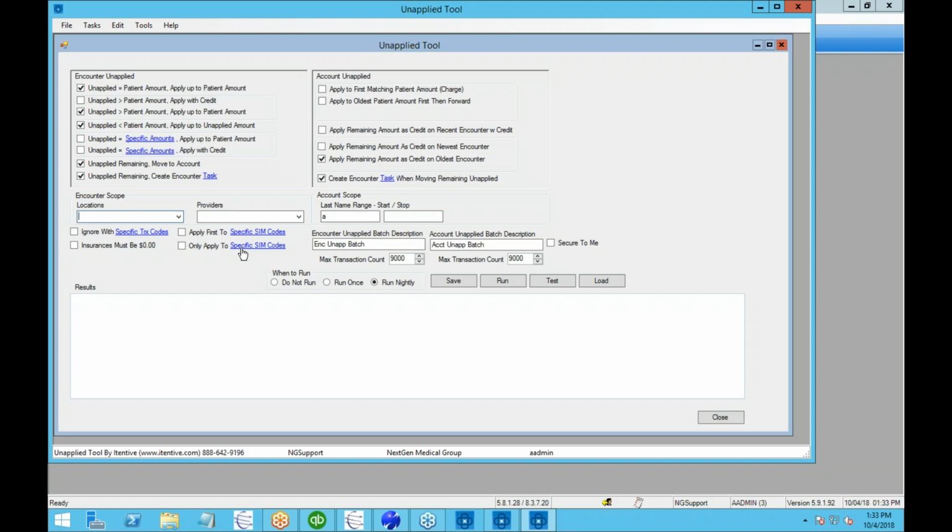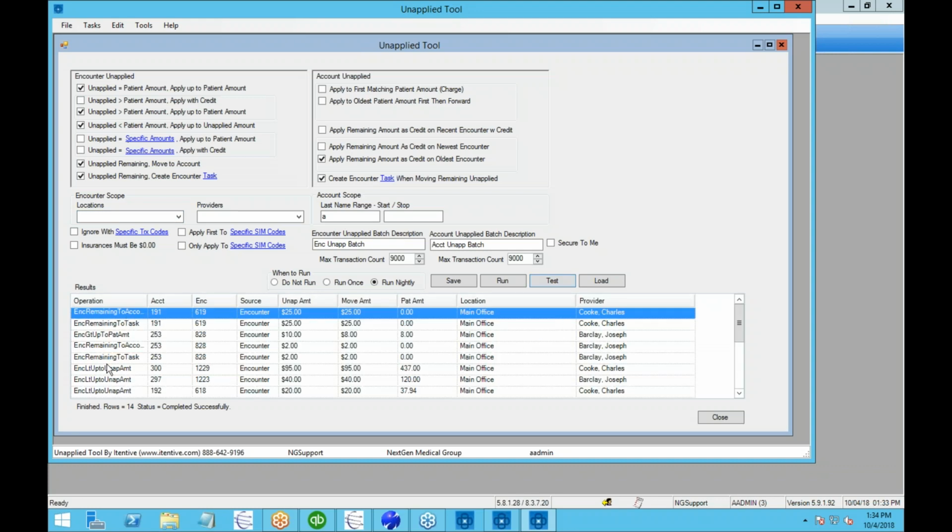We also give you the ability when working with smaller sets of data to run it interactively. When setting your rules, we have this test button that'll come back and just let you know, hey, we're getting these results and here's what rules they match to. So you can make sure that the rules you pick are going to do something instead of waiting till the next morning and finding out you have an empty batch or you have more in that batch than you intended. So the test button is a quick preview of what it's going to do.